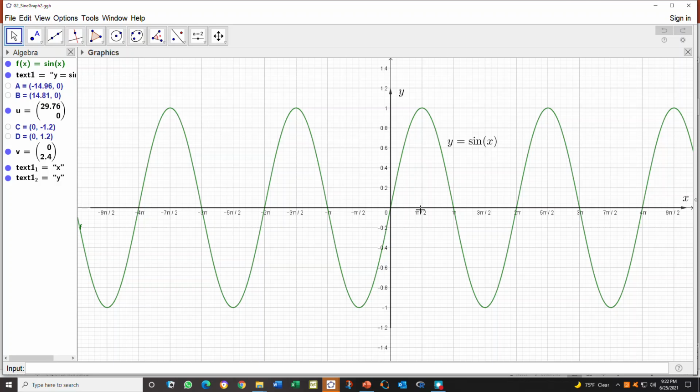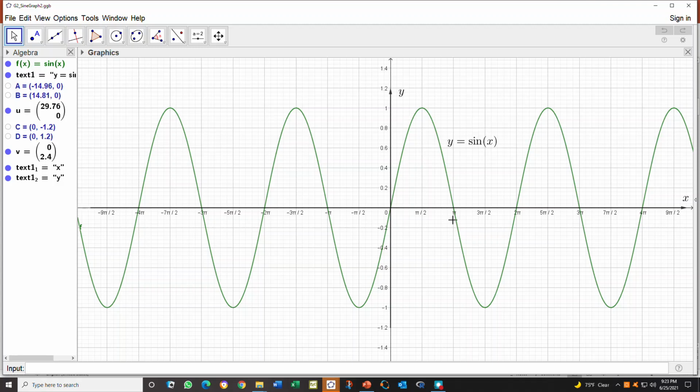Okay, what else? What is sine of 90 degrees, or sine of pi half radian? Isn't that equal to 1? So when x is pi half, sine pi half should be 1. Shouldn't this be a point on the graph of sine x? Yep, look at this. The y value is 1.